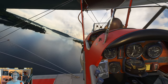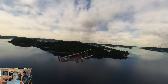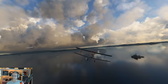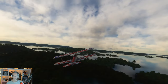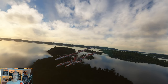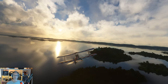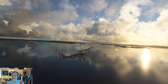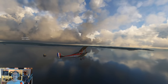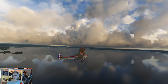That's cool. It's getting a bit dark. We might have to change the time a little bit. Yeah, so there you go. It looks like my little nav map is crashing. So I'm not touching it, because that's what crashed the sim before. It's all right. I just got to follow the canal.